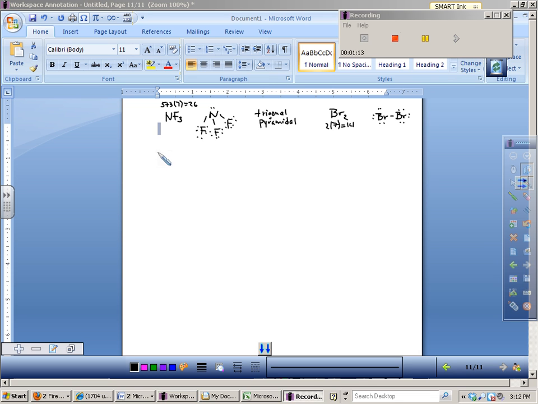Our next one is CF3Cl. The one that you're most familiar with is the tetrahedral with CH4. Carbon, we said, always goes in the middle. We're going to have 3 Fs and 1 Cl. And each one of those gets 6 electrons to itself. The carbon is satisfied by the 4 bonds that it makes in the center. That means this is going to be a tetrahedral.